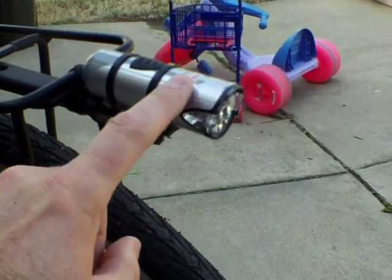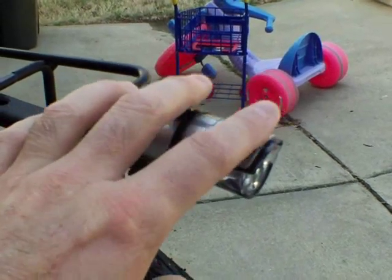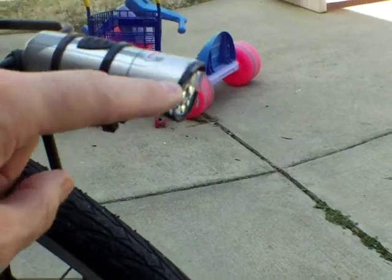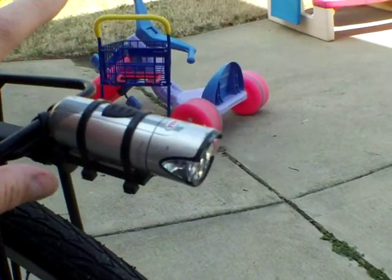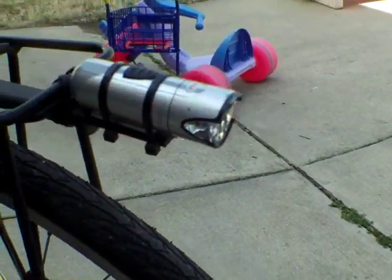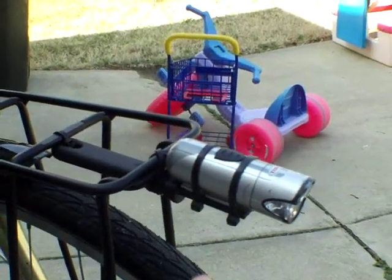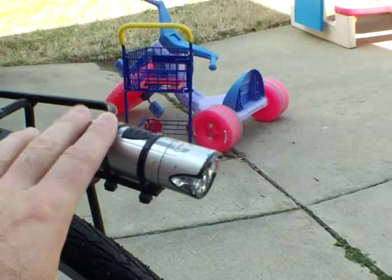It's very tough. I've dropped my bikes, crashed it many times on the front here, and have banged this light, and it keeps working and working. Also, there's a hood over the light, so the light is blocked from your eyes, so it doesn't bother you. You're not blinding yourself when you have this light on. I've got it mounted on the front of my rack. I just made up a mount there to throw the light down the road and keep it low for a good view. But this light is fantastic.